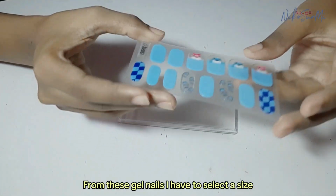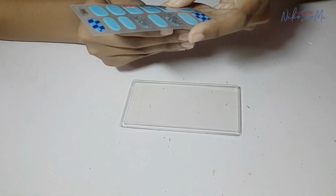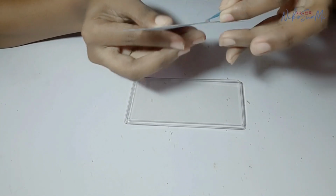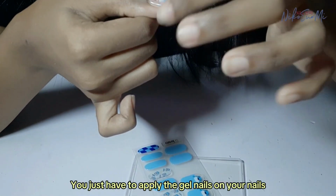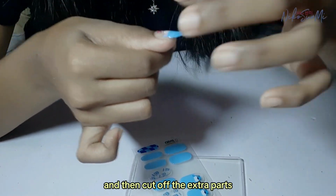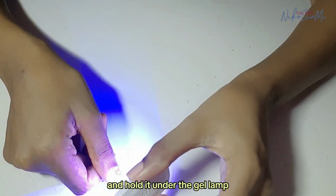From these gel nails, I have to select the size that matches with my nails. This is so easy to do. You just have to apply the gel nails on your nails and then cut off the extra part and hold it under the gel lamp.